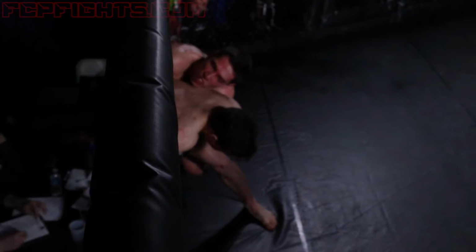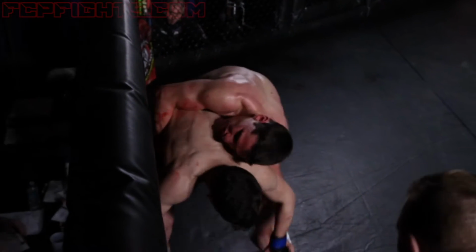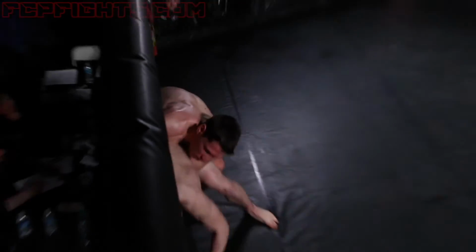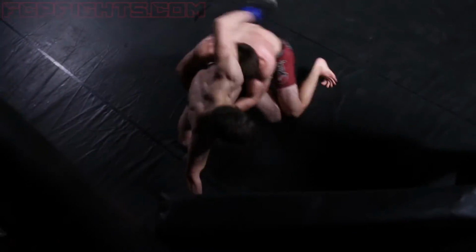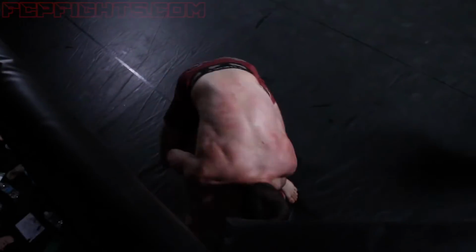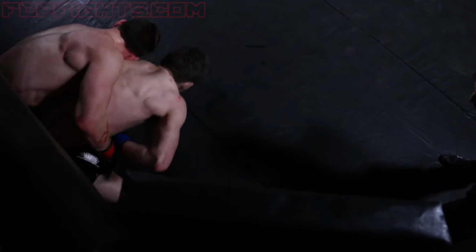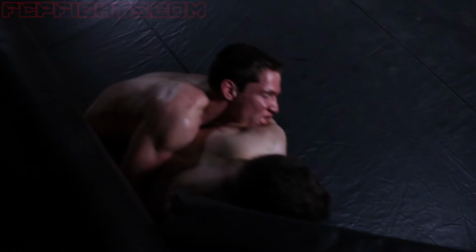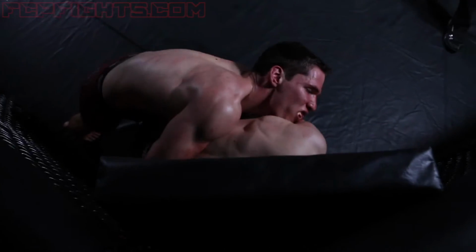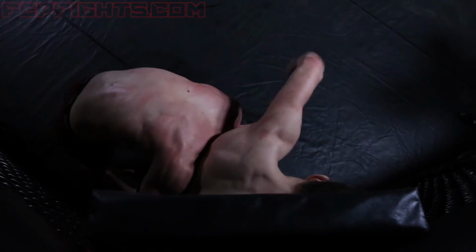Broderick cinches up against the back there, around the hips. Matvei is hand fighting. Should he get off the cage here, you think? I'm thinking he's using the cage to protect him from going to his back. Yeah, but he should definitely be hand fighting a little bit better and break the grip around his waist, get his hips out. Yeah. It's hard to take your back when your hips are not next to the guy, you know? He should be thrusting his hips forward as he's peeling the hands to create some space so he can turn in. But it looks like he's looking for a Kimura instead. It would be a good sweep to hit. It would be awkward, though, with the cage there, but, you know, who knows where they end up at that point.